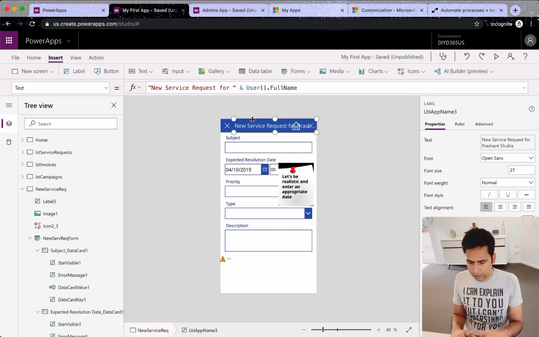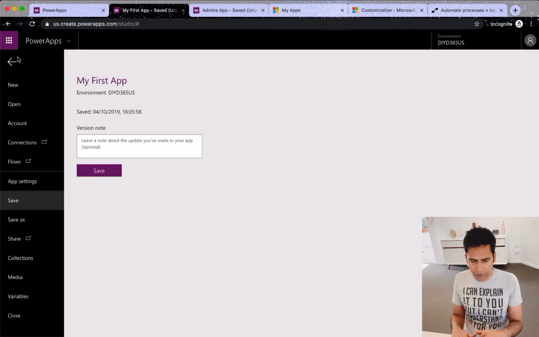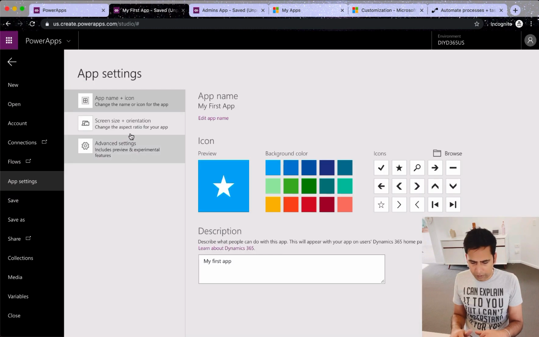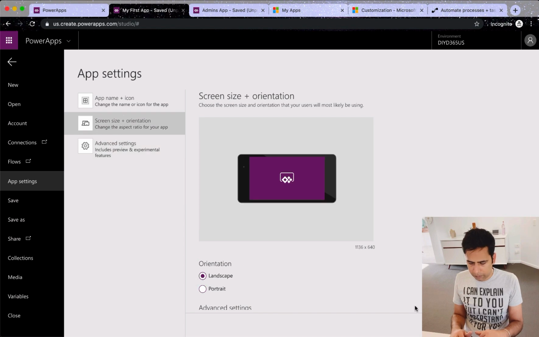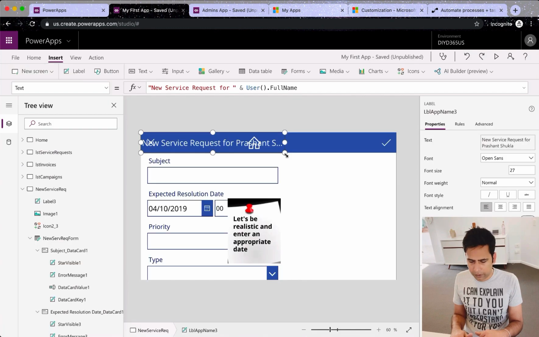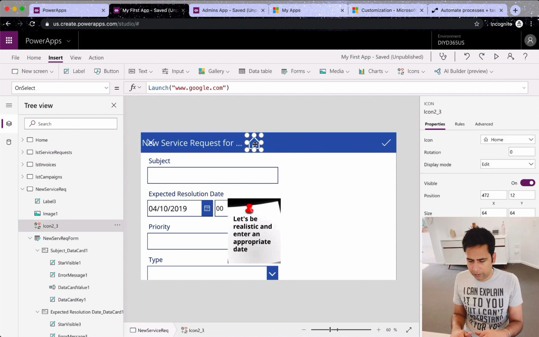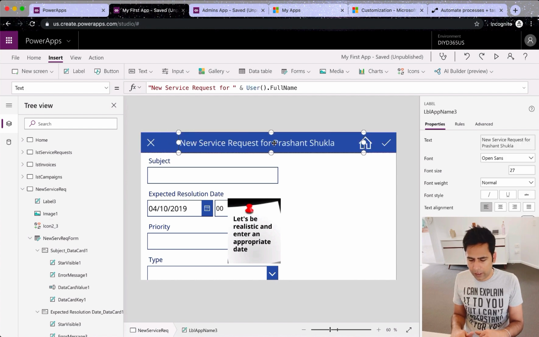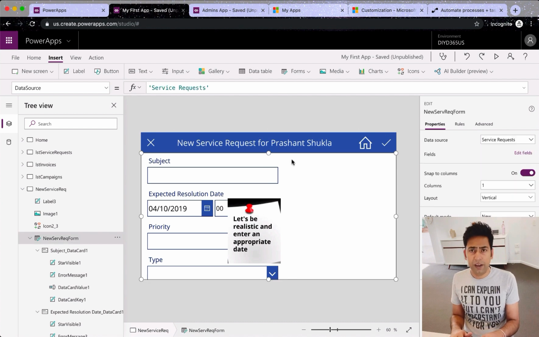Let's expand it. So if the layout wasn't like this, you would have seen it. So let me just quickly change the app layout. Landscape, apply, go back. All right, you can obviously now see it, right? So that's your dynamic heading and title. So there, right? So every time whosoever logs in, this will keep changing, right?